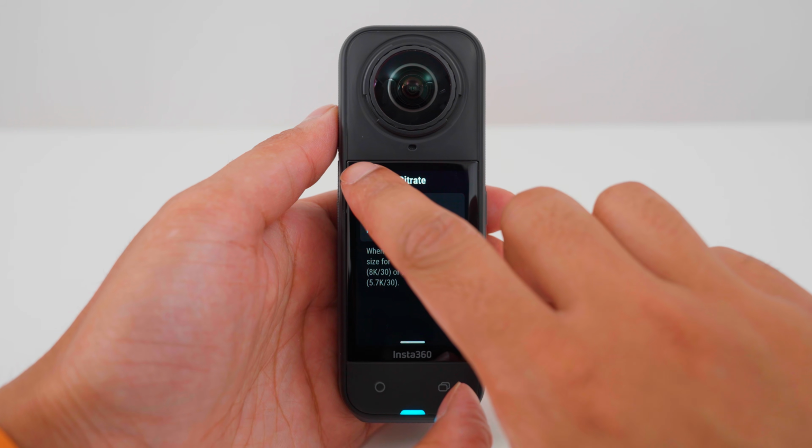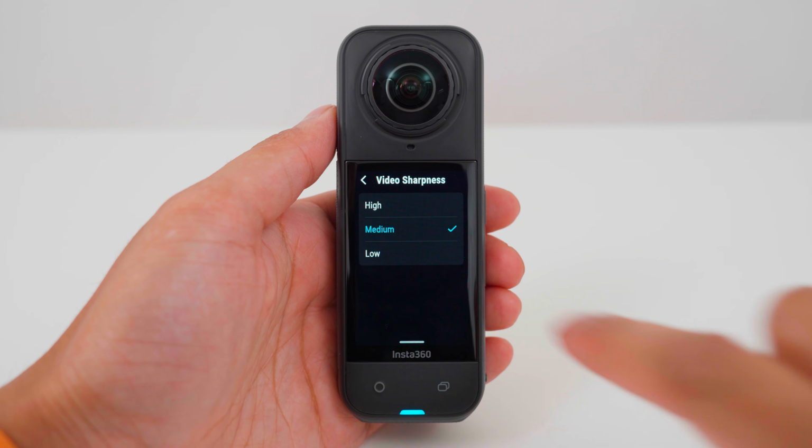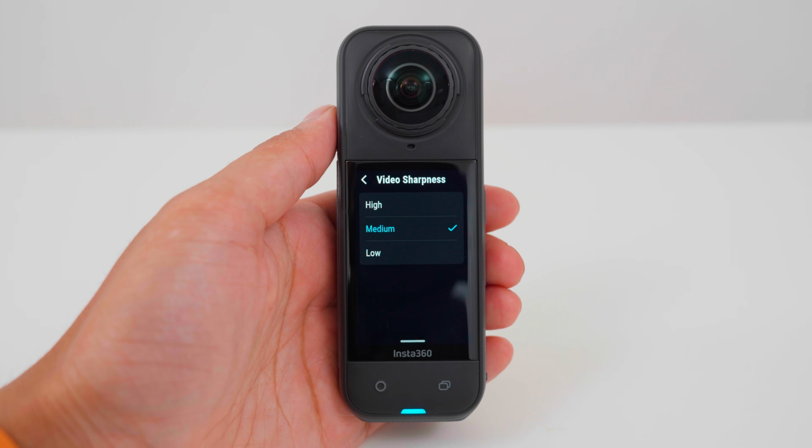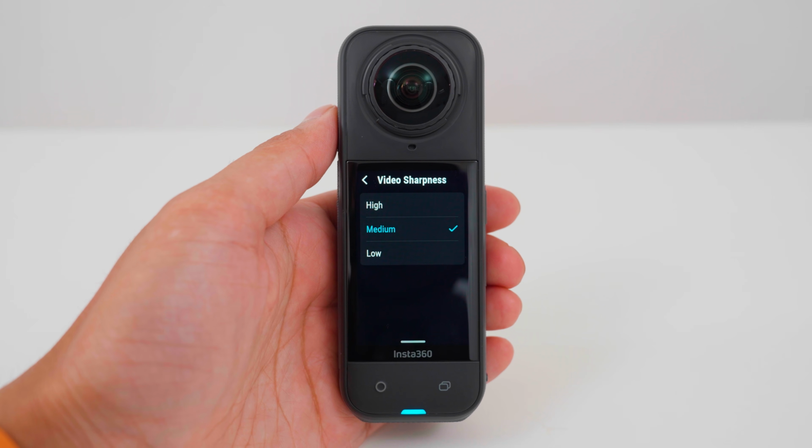The third setting I want you to change is the video sharpness. Now, if you set a low video sharpness, then this is going to give you really blurry video. Now, there are some YouTubers that say set it to low and you can add the sharpness later in post. But if you record nighttime video on low and add sharpness later, it's going to look awful with a lot of noise and artifacts. I'd rather use the medium video sharpness setting, let the X5 add the sharpness in camera, and the video you get straight out of the camera is ready to use on social media, which means less editing for you. And high video sharpness is just way too high. It looks artificial and very unnatural.